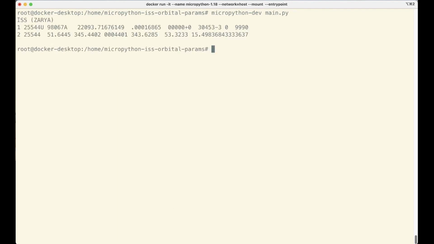Okay, and that's the orbital parameters of the International Space Station. Obviously, this is not very useful until you put it through a bunch of calculations to see where it actually is in space right now. But that's pretty cool, right? So there you have it. MicroPython on Docker, on your computer. You can work on it before you ever order any hardware. You can run unit tests on it. And I think it's a great tool to have in your toolkit for when you're running advanced projects and want to test out things before you run them on real hardware.